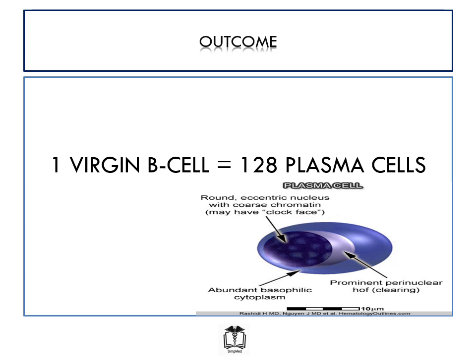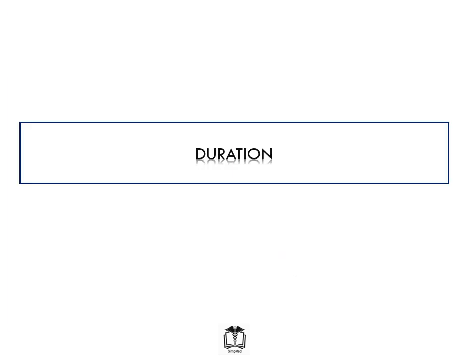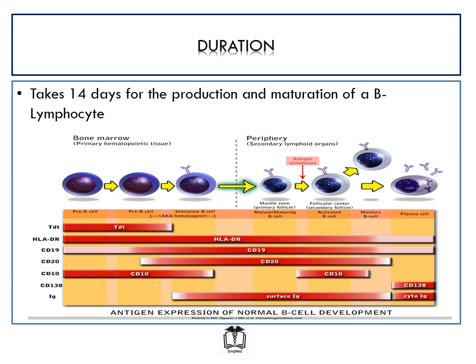So at the end of the process of lymphopoiesis for the B cell lineage, we have a single virgin B cell undergoing multiple cell differentiation and division to give rise to a total of about 128 plasma cells. Plasma cells, remember, are large in size, possess CD10, CD19, 20, 21, 22, 23, and have the special ability to secrete surface immunoglobulins as antibodies into the bloodstream. The entire process of lymphopoiesis in terms of the B cell lineage tends to take about 2 weeks, about 14 days. So these 14 days would encompass from the stem cell stage as the pre-B cell all the way to the plasma cell as shown in the image.